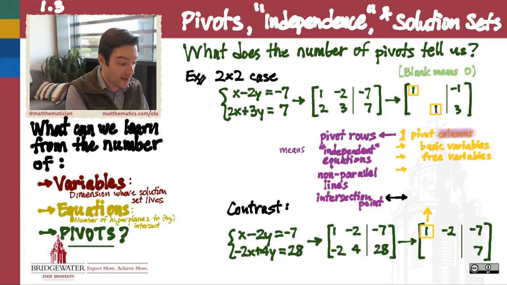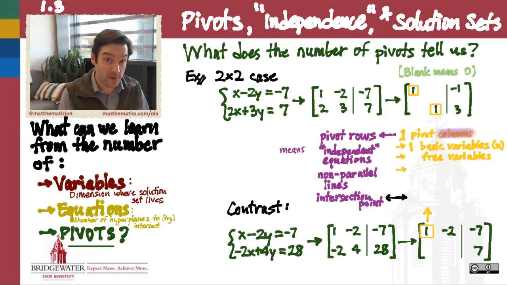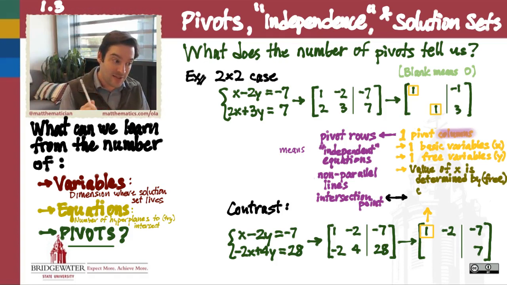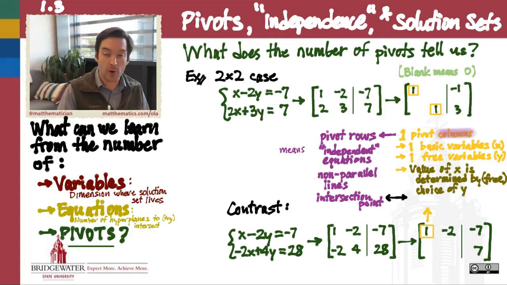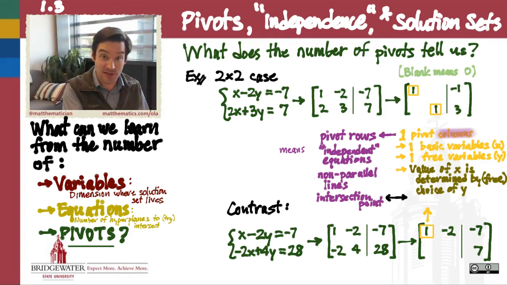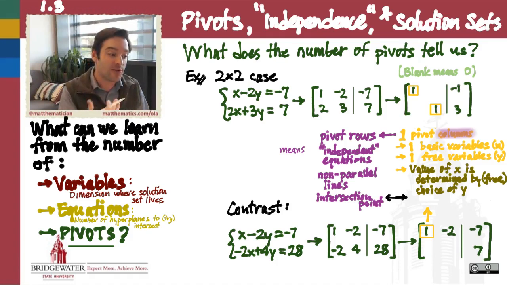That tells me that one of my variables — namely x, because that corresponds to the first column — is basic. The other variable, y, is going to be a free variable. That means that the value of x is determined by a free choice of the value of y. I or you or the universe gets to pick a value for y — any value — and then that value will determine a value for x that will make one point in the solution set to this linear system.